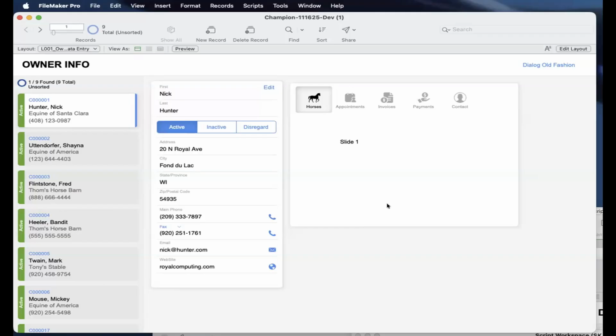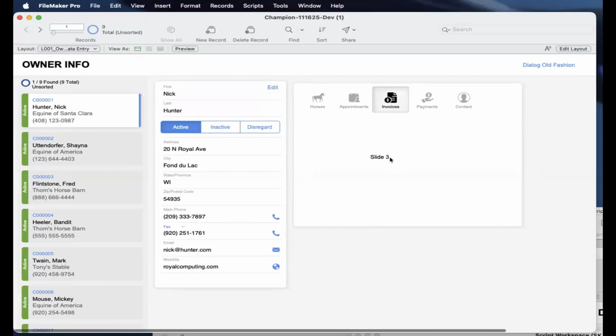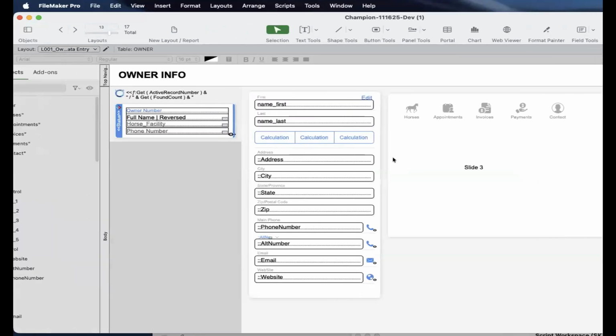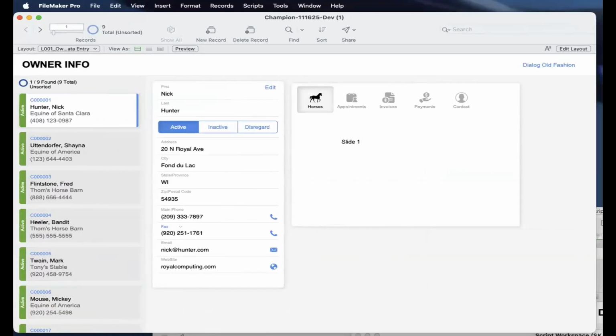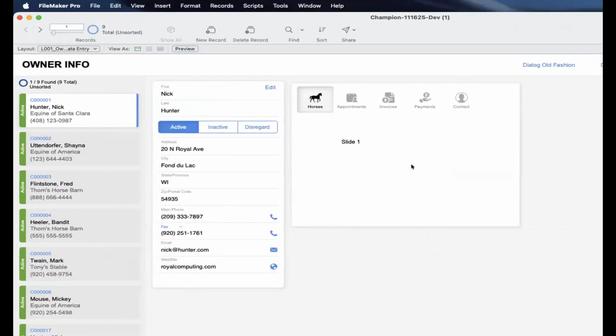But let's say now I want to physically connect the bar with the slide. For example, if I move the slide like this, the bar doesn't follow.